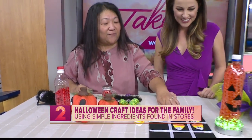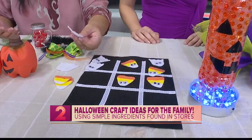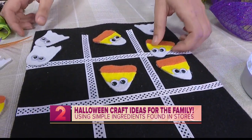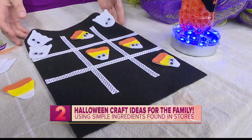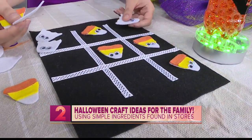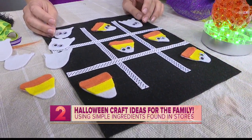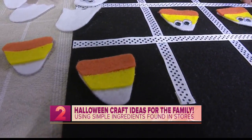Here's another project — we have a project sheet. It's so cute and so simple. It's just felt, and we have little felt pieces. We made little candy corns — just really simple. For fun we added eyes, and then you can play tic-tac-toe! When you make this, I mean to me it looks complex at first, but you really just glued on some ribbon and got some felt and stuck it together. Do you use hot glue? I use hot glue for this because I wanted to do it fast, but kids can use tacky glue. We have a project sheet for the shapes and the how-to's, so it's really easy.